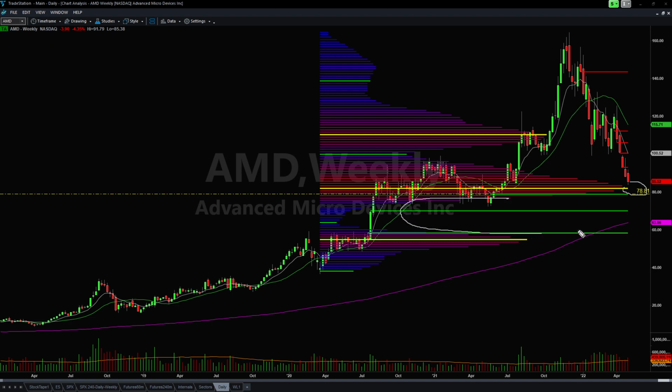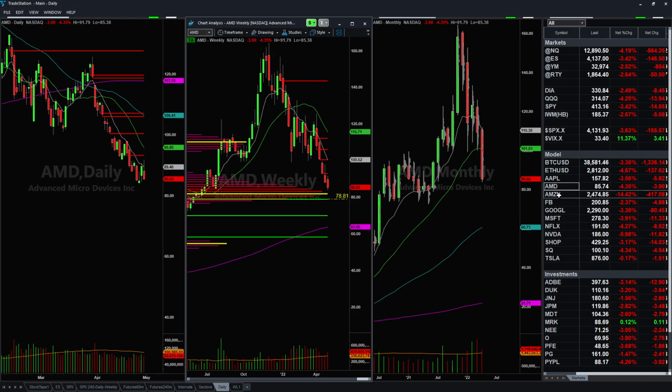But look at this big volume pocket here. If we break through that, things could really fall apart, and we'd be looking closer to 60, maybe $50. Here's another volume node down there. So I'd keep an eye on it. Maybe trade it around that 80 level if there is some type of support there. But you can see it's had a nice breakdown here on the weekly. It might need to consolidate around this area, which is most likely. You can see how we consolidate here, another leg down, maybe another area of consolidation, another leg down, and then we look for that long-term buy somewhere around the $50 level. This is one I want to keep an eye on. I don't think it's quite ready.